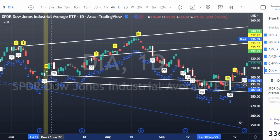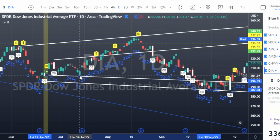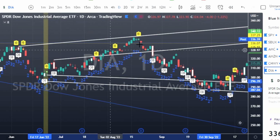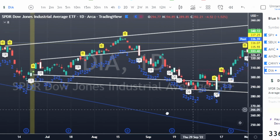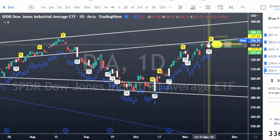And you can see how that just runs through it. Lows to highs, and it runs off of this one from lows to highs. We break through to the highs, come back to the lows. We come up a bit, come back to the lows, showing resistance. Now we're back up to the high of this one.